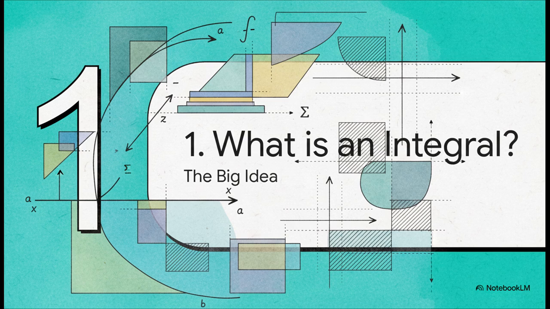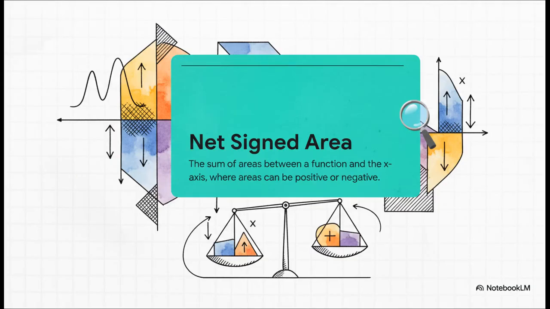Okay, first things first. What even is a definite integral? Well, at its heart, it's just a tool. It's a really precise way to calculate the total net change, or what we're going to call the net signed area, between a function's curve and the x-axis. And I want you to burn this term into your brain. Net signed area. It's the absolute key to unlocking all of this. See, we're not just finding the total amount of space. It's more like we're keeping a balance sheet. We add up all the positive areas, subtract all the negative ones, and see what the final balance is.